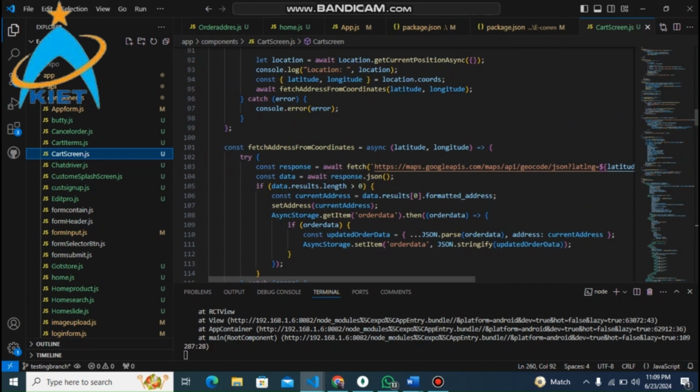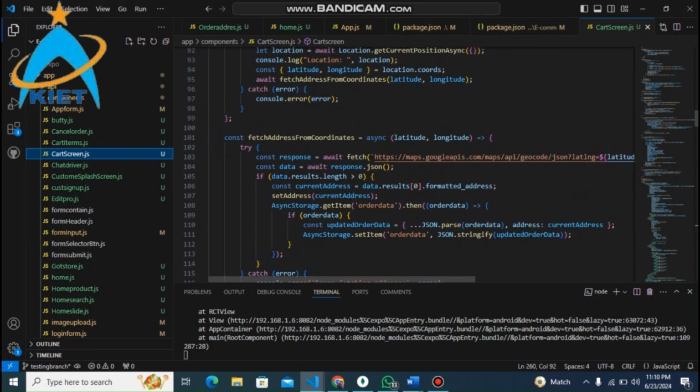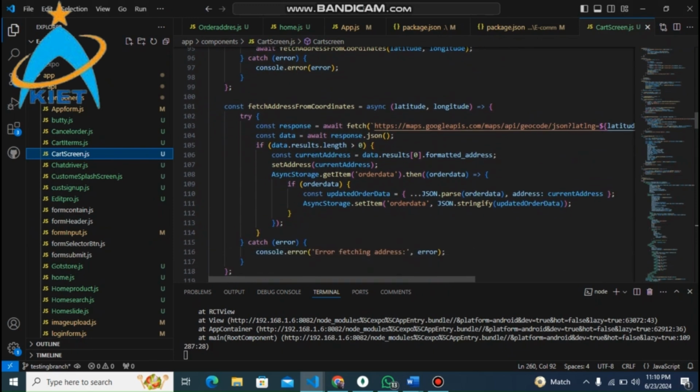Here is the code of Google auto getting location. We use Google APIs to add this functionality in a project.